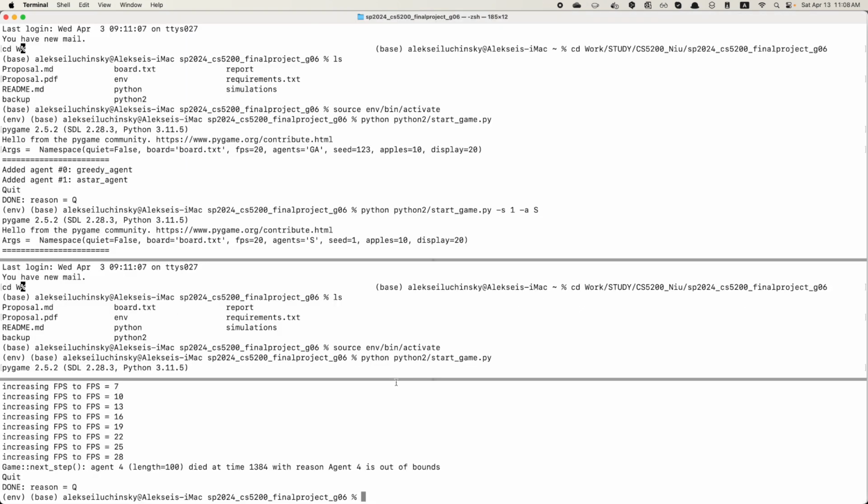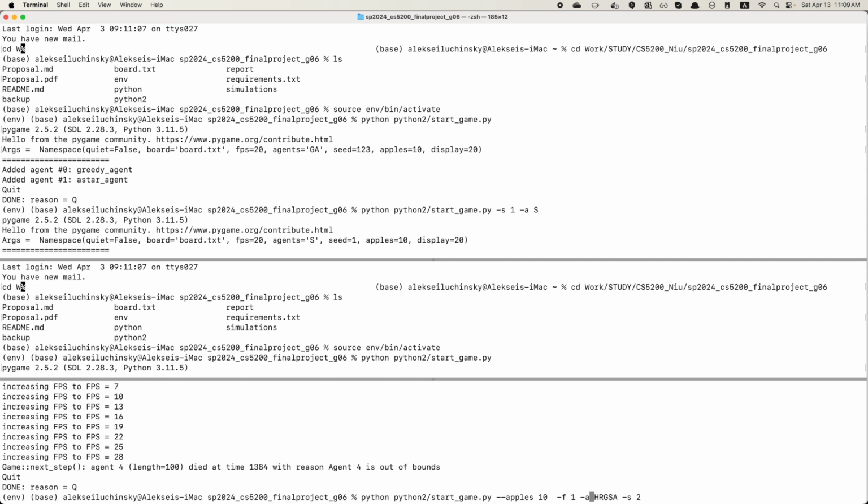Let me show you some example of the game. I will start with the default configuration, meaning that there will be, okay, let me set 10 apples, a very slow game at the beginning.